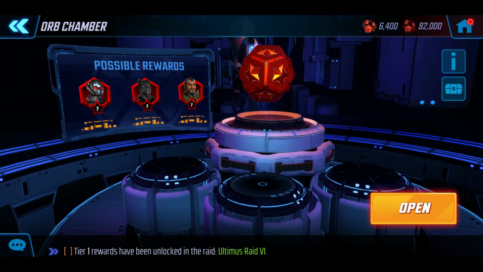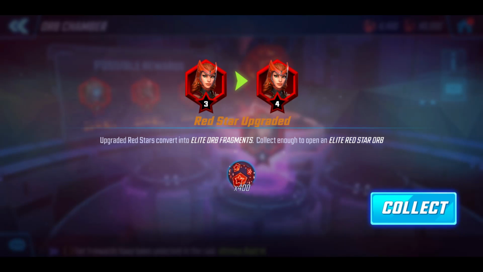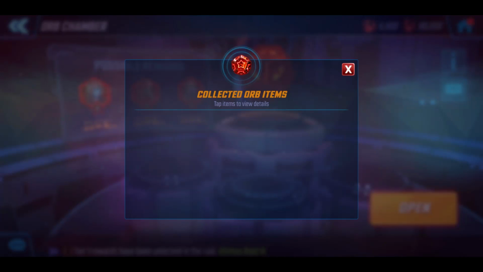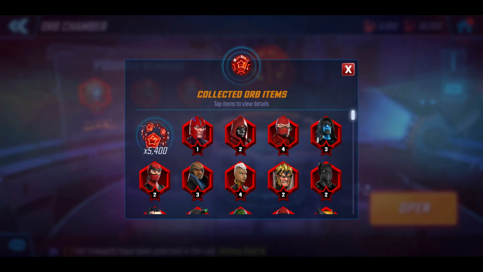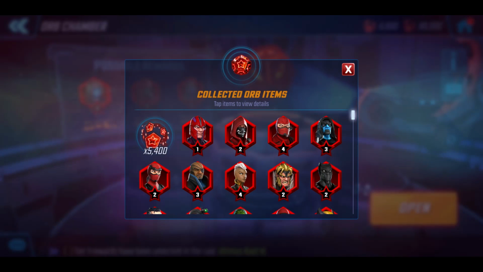Final one. I'm going to stop there anyway, as mentioned. There we go, 4-star Scarlet Witch. We've got a few purples there, let's have a quick look at them. So 5,400 of the shards. That would only allow me to open 1 of the elite orbs, so I'm actually just going to hold off from doing that. So we got 4-star on the Hand Archer. It's just the 4-star ones I'll check out here.